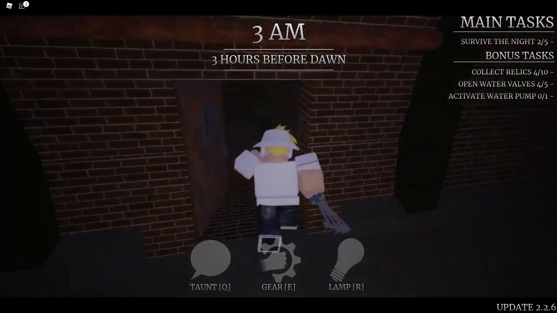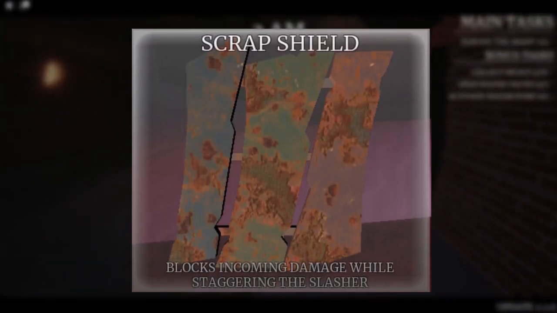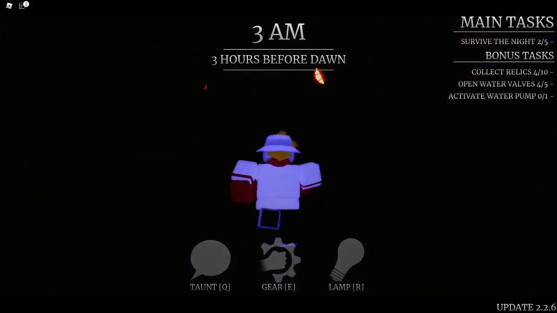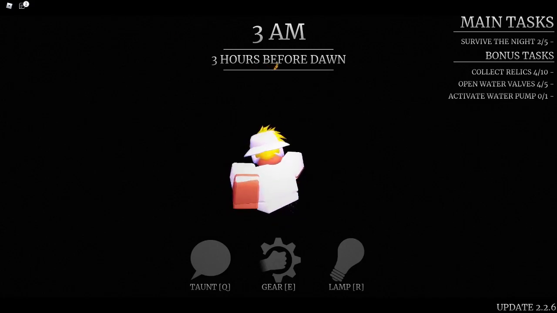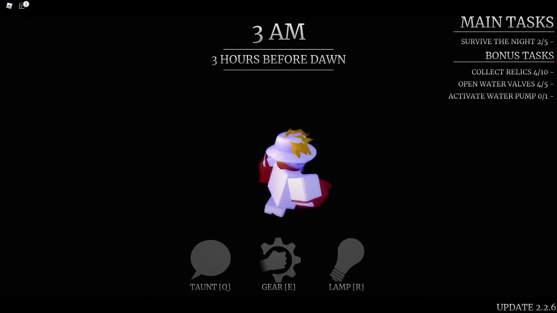Next in the B tier, this might be a surprise to some people, okay? But we have the scrap shield. Guys, the scrap shield is a decent item, but here's the thing. Every time I've been using shields and stuff like that, it's very rare that I actually get out of the fight, okay? Yeah, it may stagger the slasher, but it doesn't give me that long of a time to go ahead and actually get out of his range of vision, unless I'm rotating around a specific area.